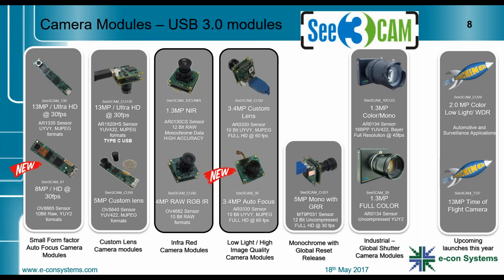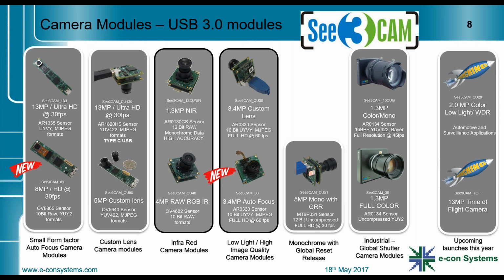Then we also support infrared camera modules, which can be used for iris recognition and also for face detection. For those kinds of algorithms, we should be able to support. Also, the Freecam CU30. It's a low light camera. You can stream video and images even at 1 lux. The picture quality of these cameras is really great. It comes with both custom lens and also with autofocus support.